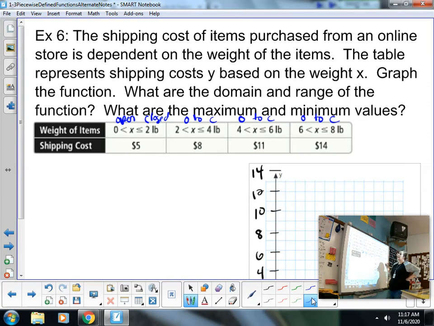So whenever we're graphing, these are just numbers. So if you were looking at these set up like a piecewise function, these would be different y heights. So they are going to be little floating horizontal pieces. But every single one of them is going to go from an open dot to a closed dot. And then it does ask us a few other questions. What's the domain and range, and what are the maximum and minimum values of the function?